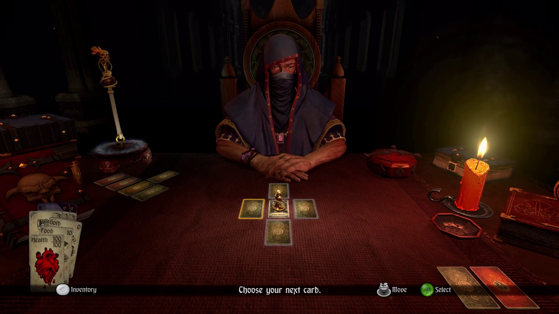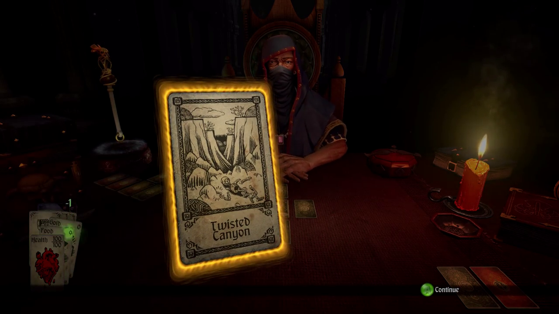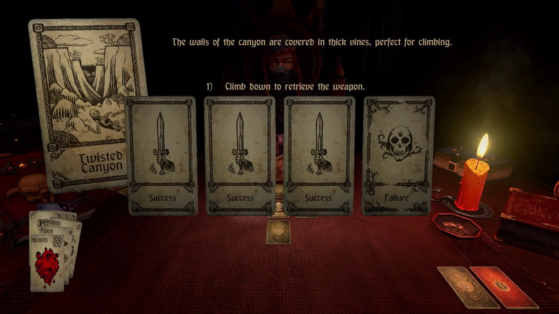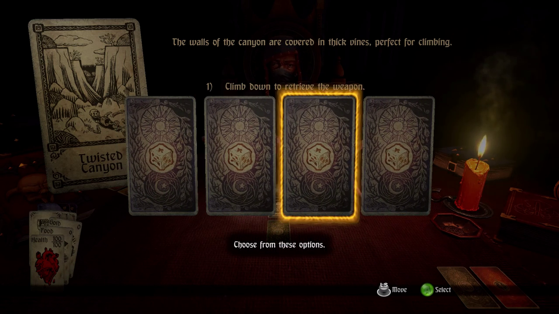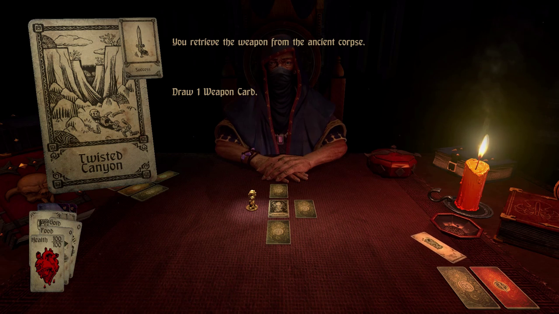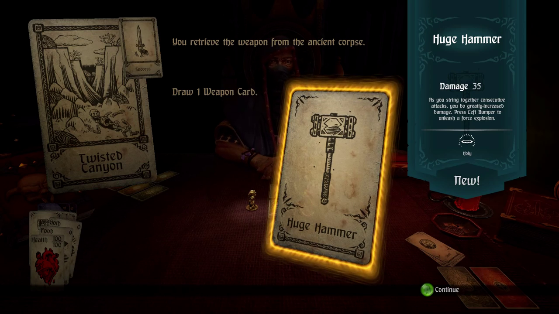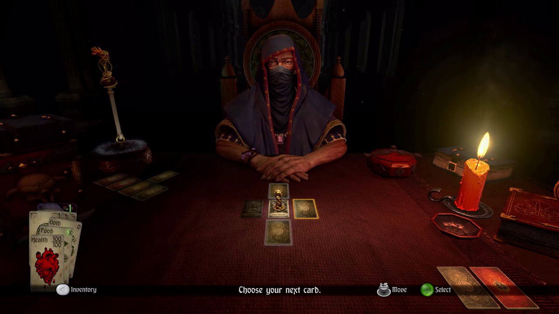Well, we start off with a cross-shaped arrangement this time. Oh, this is going to be a pain in the butt for food. Alright, let's get ourselves a weapon. Climb down. Failure's on the right. Alright, the top card went to the right and it was not failure. Ah, yes. I like this weapon. As pleases you. Oh, it does indeed.